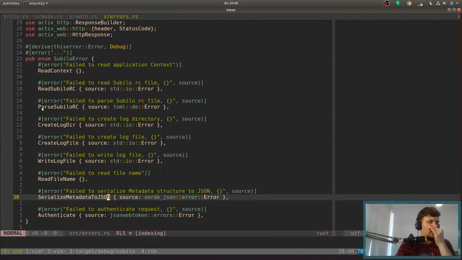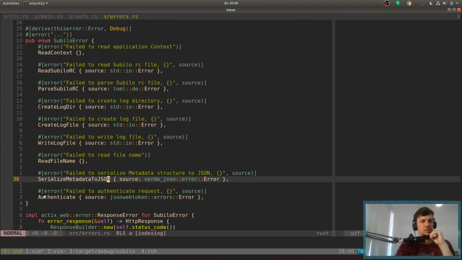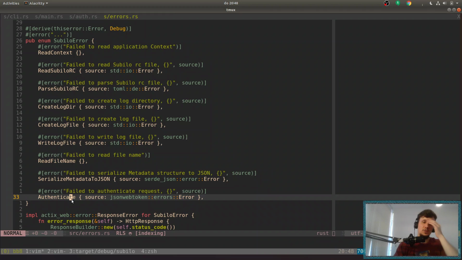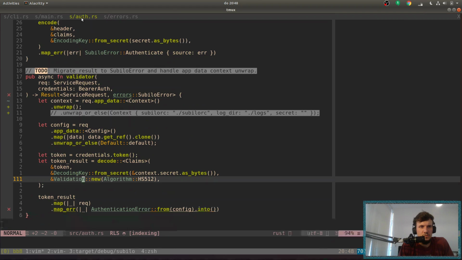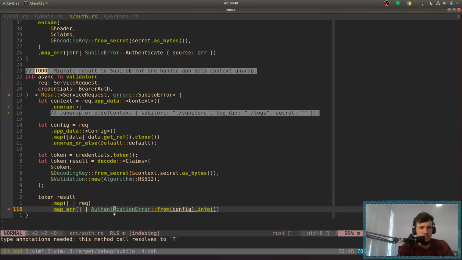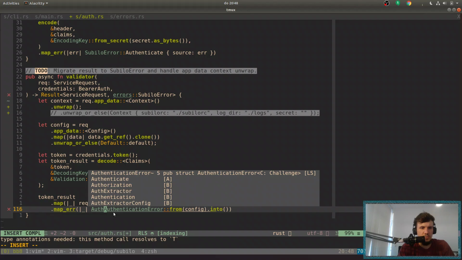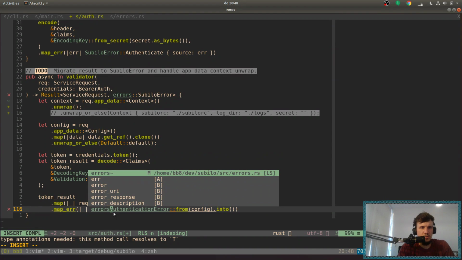So what errors do we have? Read context, read Willow, parse, create log file, write log file, serialize, authenticate. Okay, I guess this is authenticate as well. So, errors.